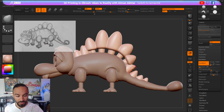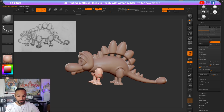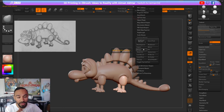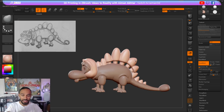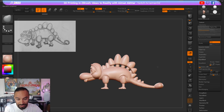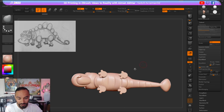All right. Now, one thing that can help us just visualize this character a bit better is if we don't think about colors and values so much. Because right now you see when I click on every part, it highlights it, and that changes the color. So one thing I can do is maybe divide it all up so that it's the same level of topology. So I'm just not thinking about topology. And then I can go to my ZPlugin, turn on MRGB, ZPlugin, Subtool Master, and I can do a fill on color and material. And that'll just fill all my subtools with the color and material, RS Sculpey at RGB intensity 100. And that just gives me a more, cleaner way of looking at this character. Digging it.